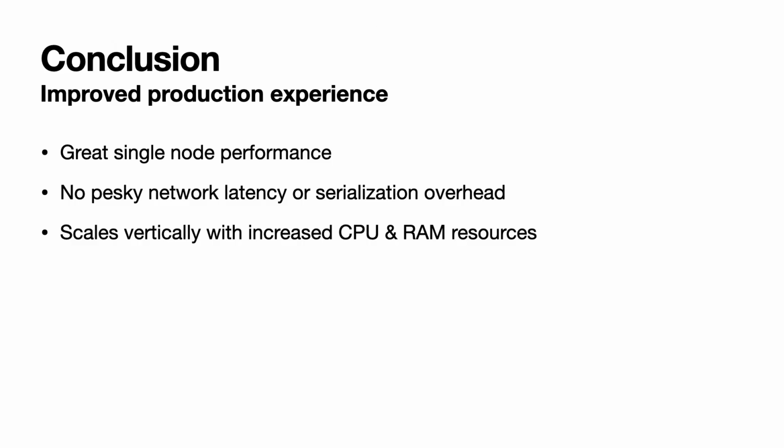On the performance side, single node performance is just screaming fast. You can't beat it. Once you remove that network latency and your serialization overhead, you can really do so much and bring your request times down significantly. A lot of times you just don't have to worry about things like N+1 queries, and there's a whole class of performance problems you generally don't have to worry about with SQLite. And then you can scale it up. There are pretty large nodes out there, either on AWS or whatever service you use. You can also scale it horizontally in some creative ways. Again, SQLite is just a file, so it's super flexible.